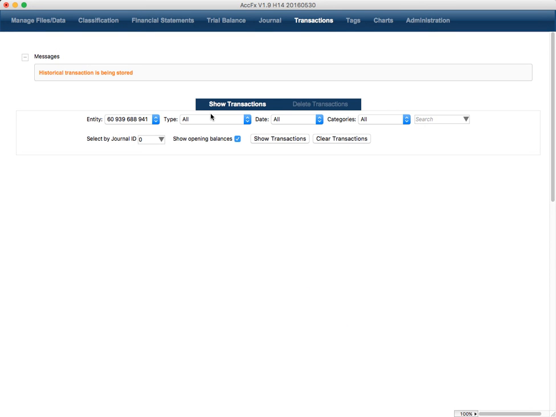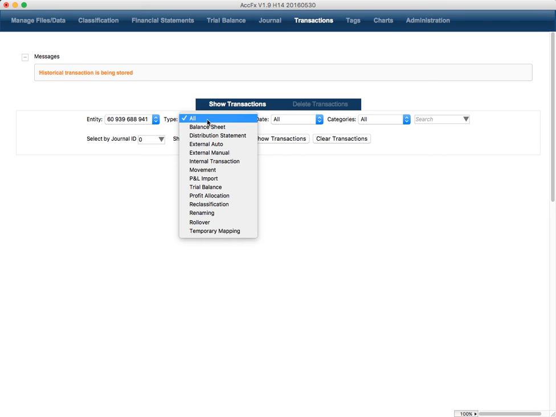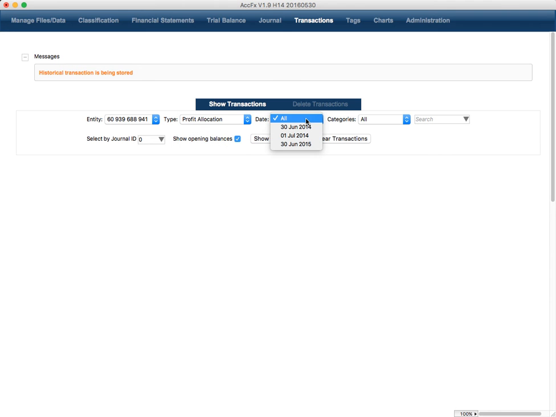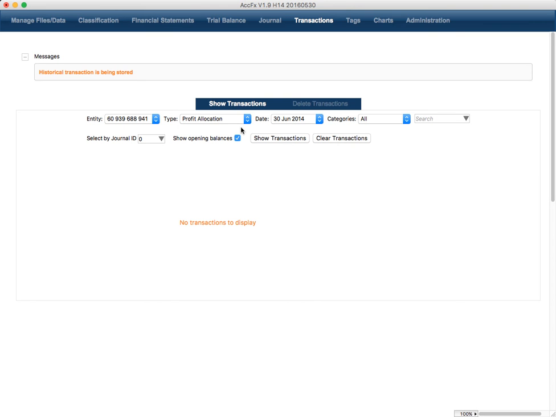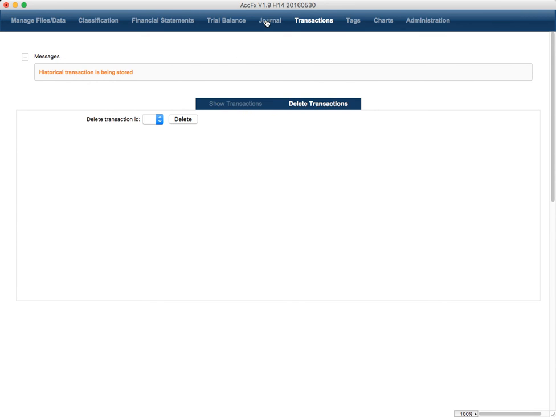So one thing you could do is identify the transaction number. Let's see, profit allocations 2014. Okay. Oh well, that's when the first thing was when the trial balance was set up. So that wasn't any additional transactions, because that was already in the original files that was imported. So if it was for other years, you could probably go through that, identify the ID number, and then delete the transaction.